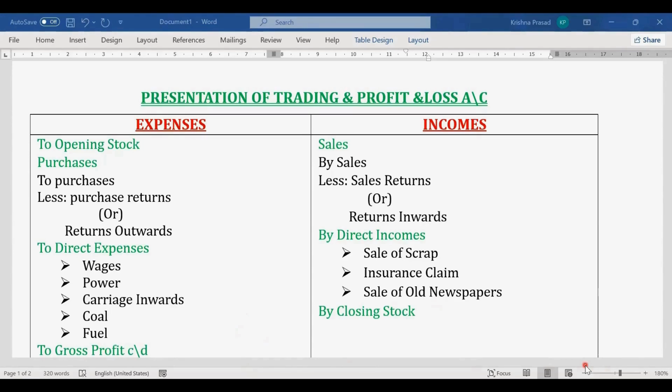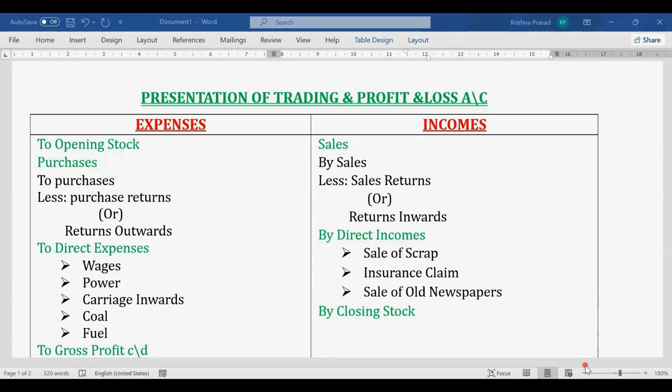But coming to the profit and loss account, that will be different. Here we should not keep the balance brought down or balance carried on. Instead of this, we'll have the profit or loss. But coming to the trading account, we'll have the gross profit or gross loss. How can we find that out? If you have more incomes, then definitely we'll get the gross profit. If you have more expenses, definitely we'll have the gross loss. It's a basic example, and in real time also we can easily understand.